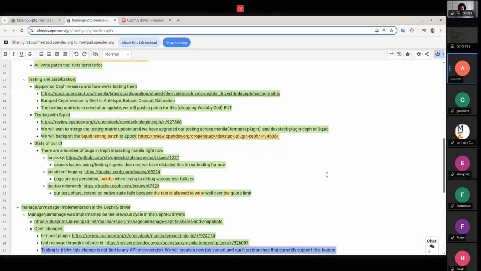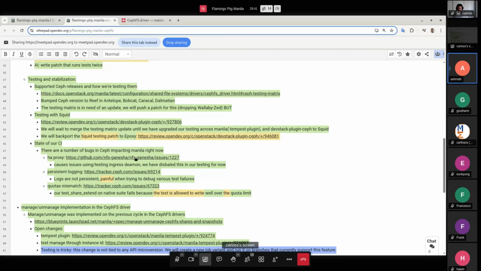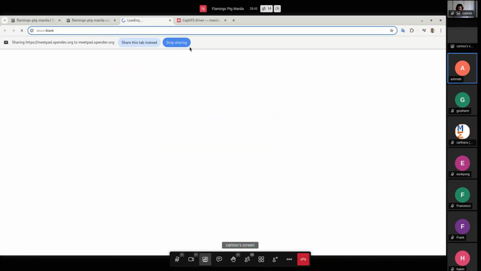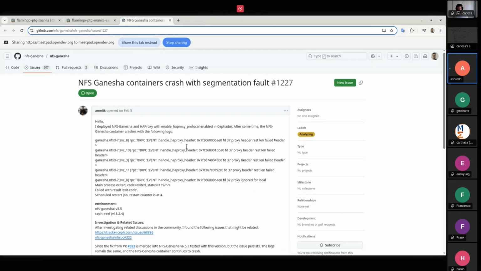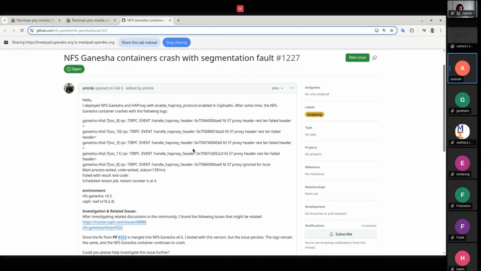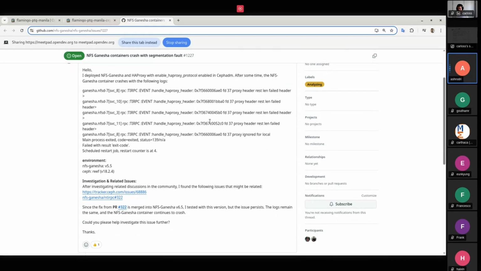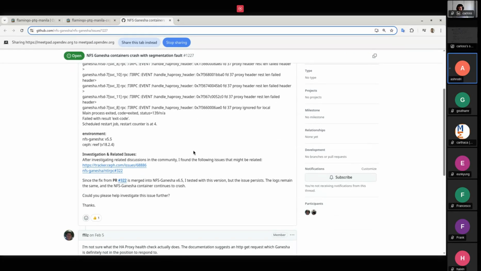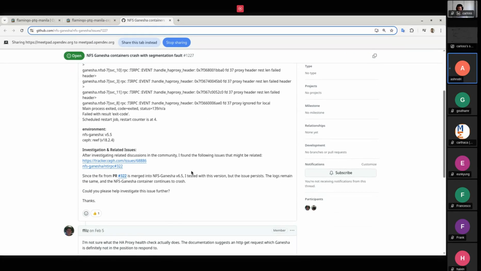The state of CI. We do have a number of Ceph bugs that are impacting Manila. One of them is related to HAProxy. I know we said in the last one or two cycles that we were trying to test with the Ingress daemon, and we were investigating and investigating, and then we finally found out that there's an issue with the HAProxy protocol.